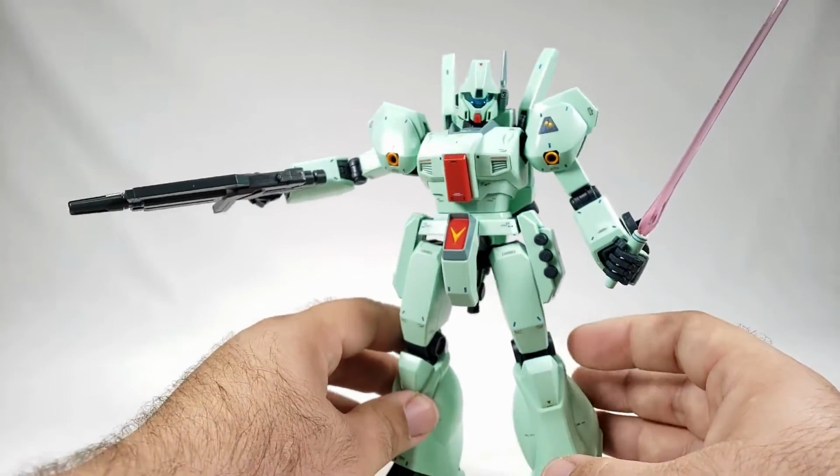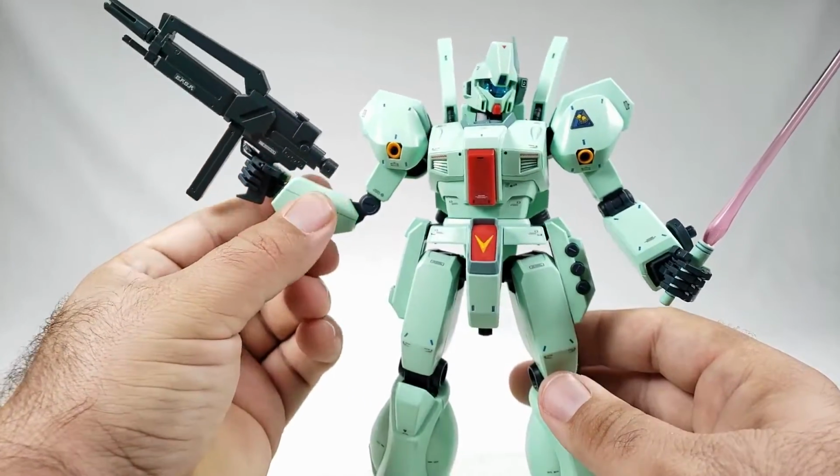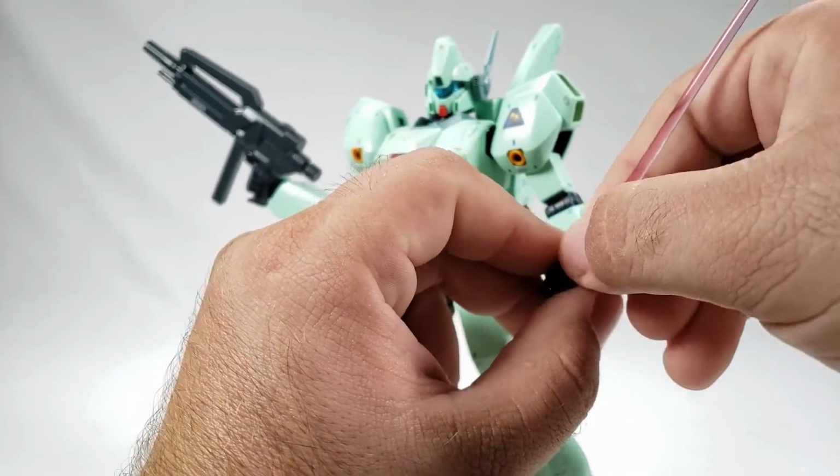Now I built the HG Jegan, but it's a bit different, just a little bit. Obviously that's a different style of Jegan, different equipment and stuff like that. But this guy's pretty cool. Now I'm going to put the saber away for a second.